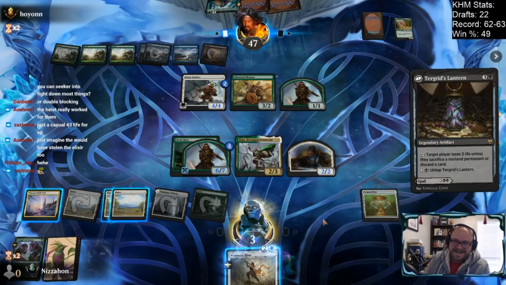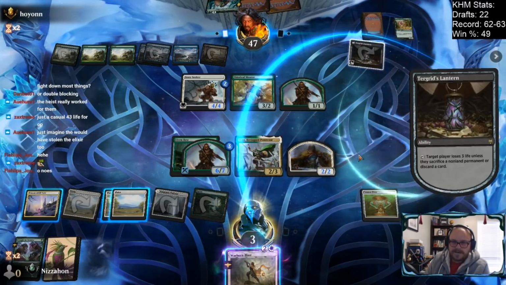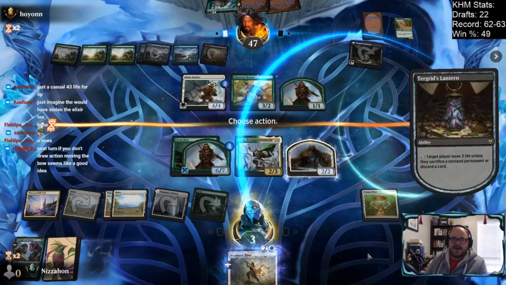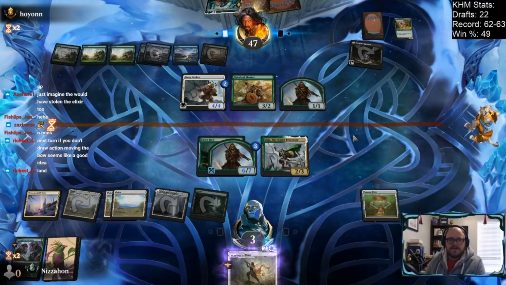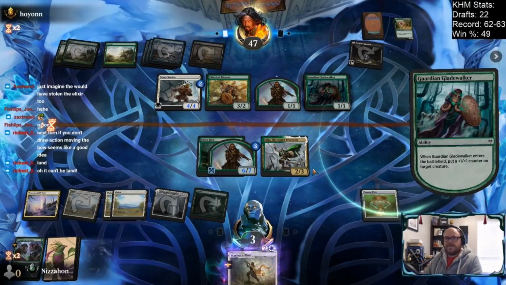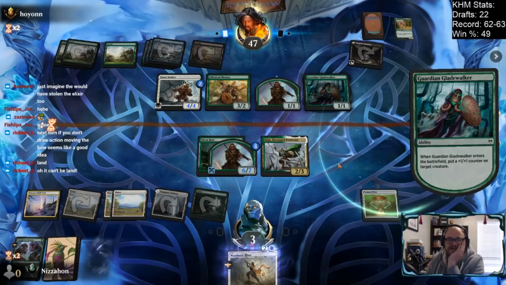Uh-oh. No! That's a bit of a problem for a while. So we're going to sacrifice a non-land permanent. It's going to be our 2/2. So you know what's really bad news? Yeah, it can't be a land. The real bad news is that they can untap it and use it over and over again. They only have 1 black mana right now, but untapping it twice is going to be enough to beat us, probably.